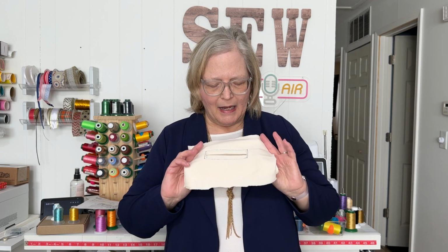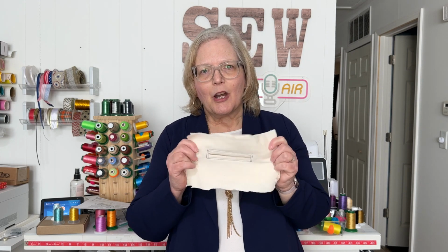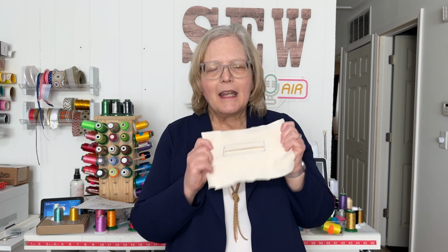So I have done a little dummy welt pocket here, which I used dark blue thread on so you could see. So it looks kind of messy because of that. But I'm going to show you a little tutorial video that I did to show you how to do just a regular old welt pocket that is on many patterns and is a good skill to have. It's one that I personally was afraid of. I went years and years of my sewing life without attempting these, and it turns out they're super simple. So I'm going to go ahead and show you that, and then I'll come back and show you the pockets on the Metra.